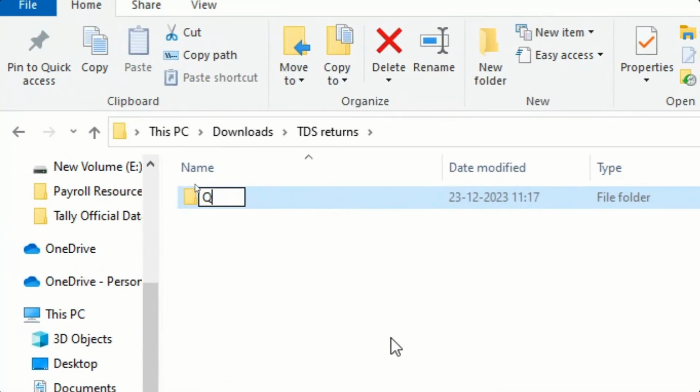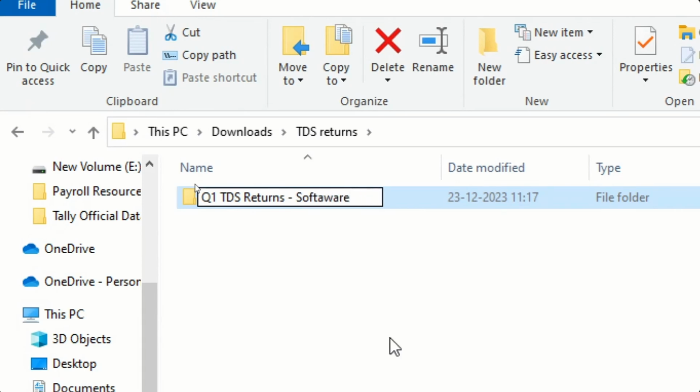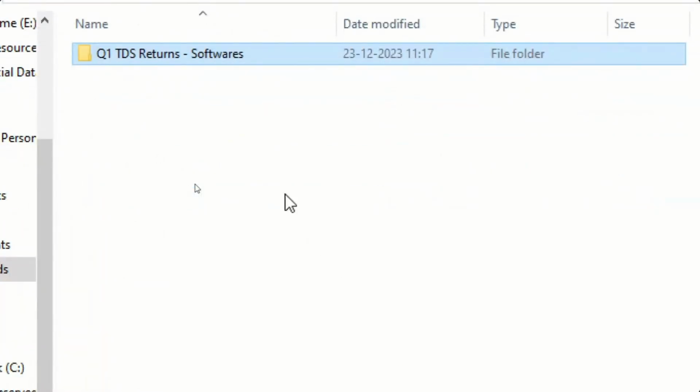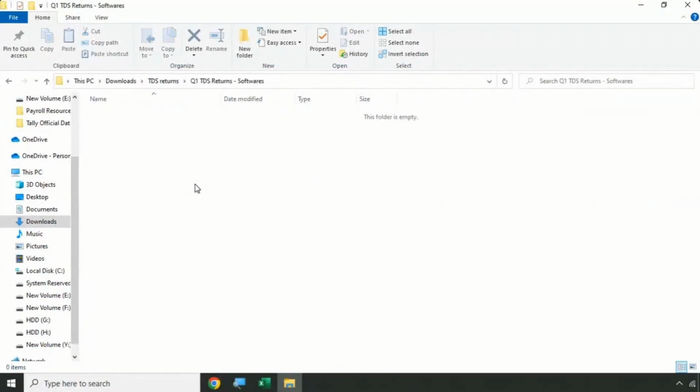New, quarter 1 TDS returns. So I created a folder in the name of quarter 1 TDS softwares.